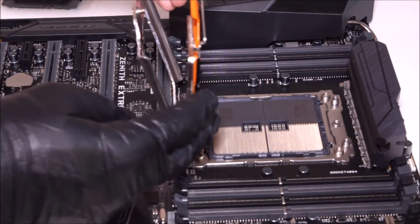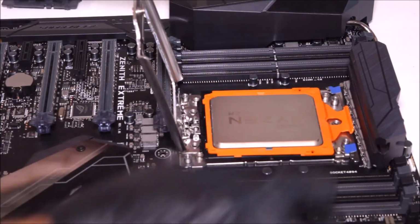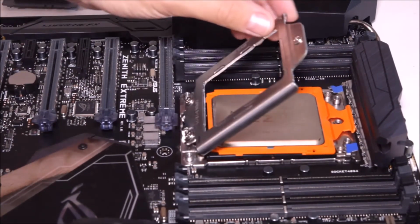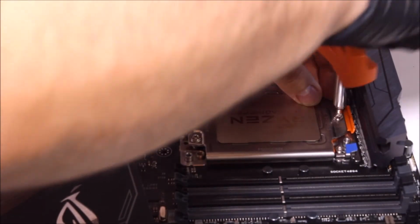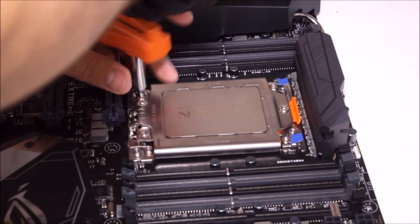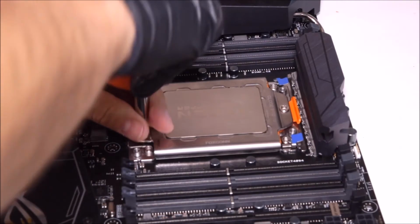And then again, I just tend to hold it with both fingers and place it down into the socket, and then it goes clip. And that is basically your Ryzen Threadripper installed. And then all you need to do is press down the top socket latch and screw that into place like so. What I'll do is go round each corner first, tightening up the screws so as not to put maximum tension on any one screw at any one time.